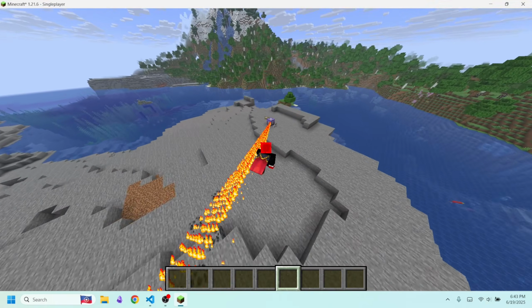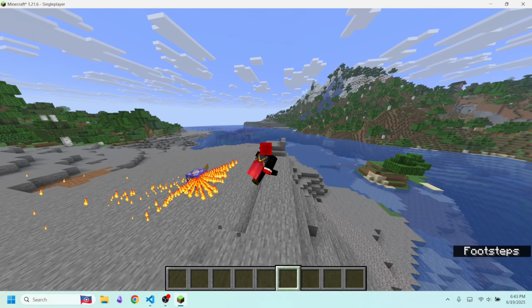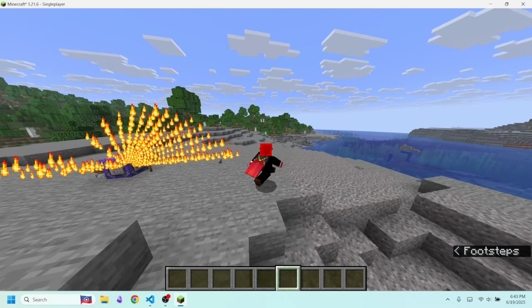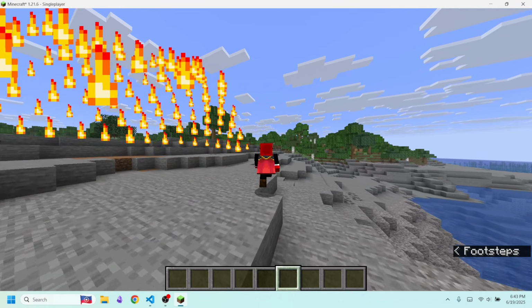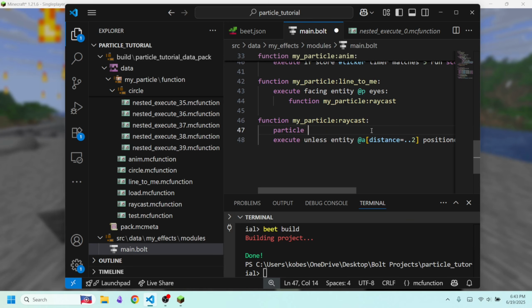So there's only one particle command. As you could see with the previous ones, it was generating thousands of particle commands, whereas this is a singular particle command wrapped in some logic. Now there's one other feature of dynamic particles that I want to showcase, because honestly you can't have a comprehensive tutorial on this. It's a lot of just knowing Minecraft commands and being able to think outside the box.